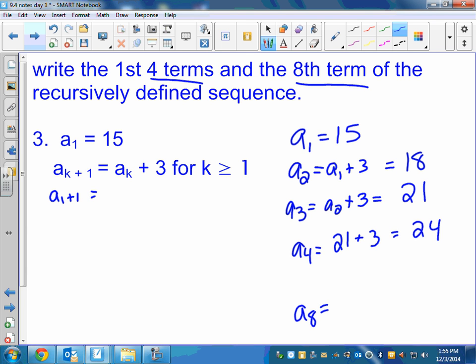Or you could think about the 8th term: you start with 24, and add 3 how many times until we get to the 8th term? 5th time, 6th, 7th, 8th. We have to add 3 4 times, so we're just adding 12 to that. Does that make sense of where I'm getting that? So 24 plus 12, I could tell you that the 8th term was 36 without having to do all the steps in between.